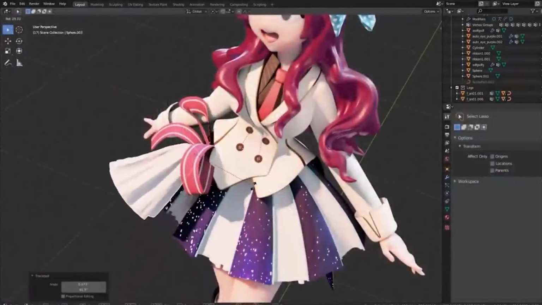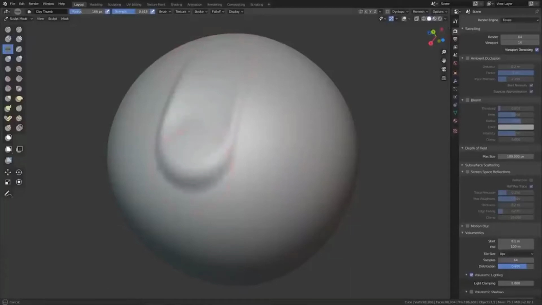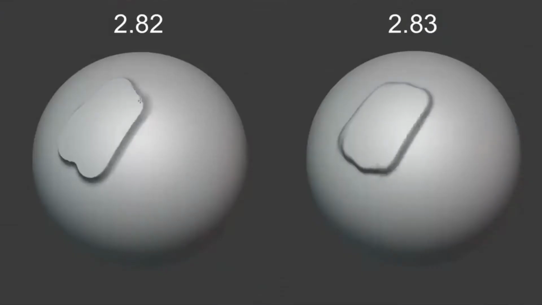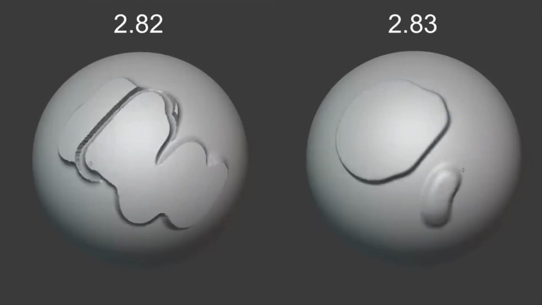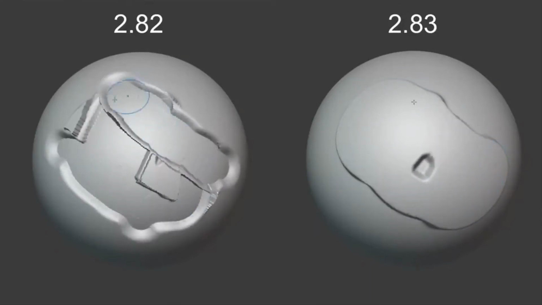There's now a mesh boundary auto masking option to protect the boundaries of the mesh when sculpting cloth. A new tool called the clay thumb brush has been added, simulating that you're deforming the clay with your fingers. There are lots of changes to other brushes, most notably the layer brush was completely redesigned to improve artifacts, multi-res, and masking support.